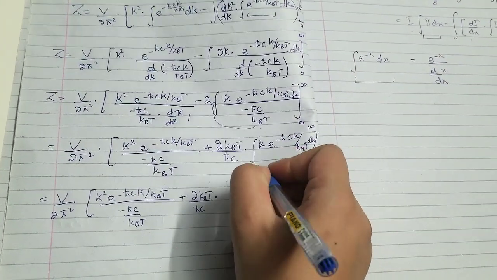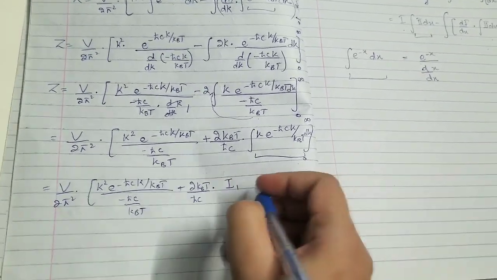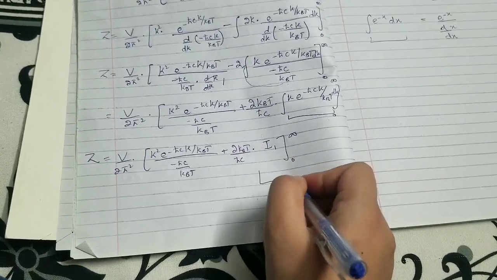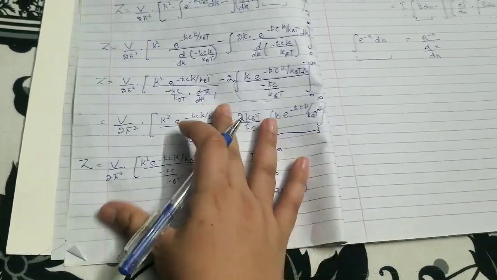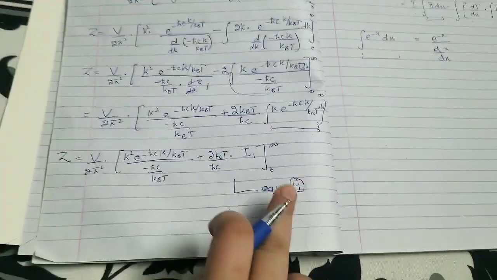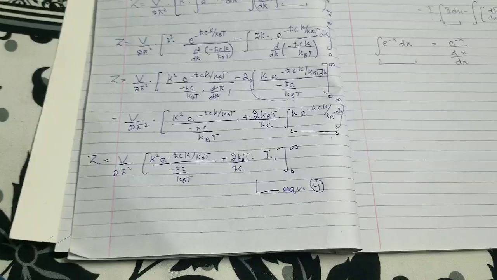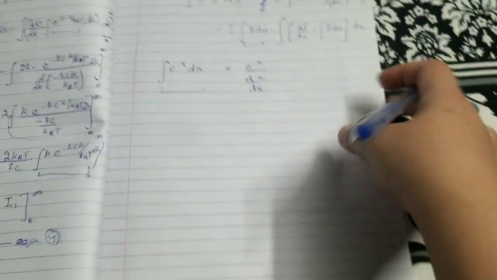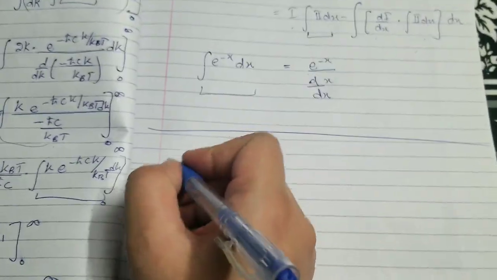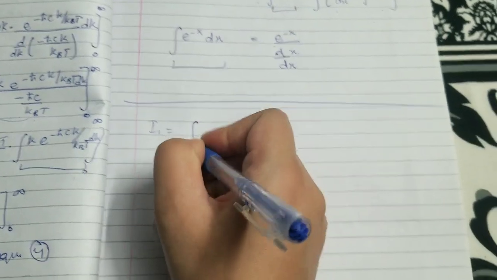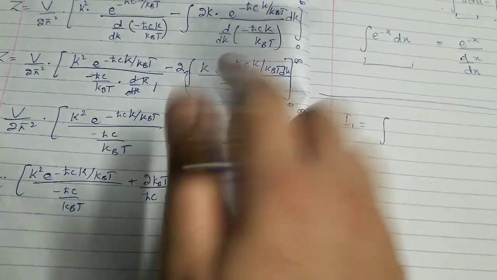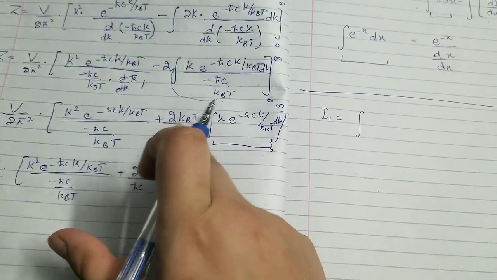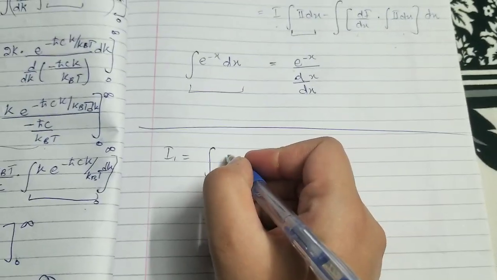Let us call this quantity I1. Okay, let me calculate it separately and I'll put it right into this expression. Let's say this is expression number 4 maybe. Yes, let's say it's expression number 4, and let us calculate I1 separately, because otherwise it will become very confusing, and since there are some lengthy terms involved here, it's a better idea to solve them separately. I have supposed this integral to be equal to I1 alone. Okay, the constant term is just a separate thing.